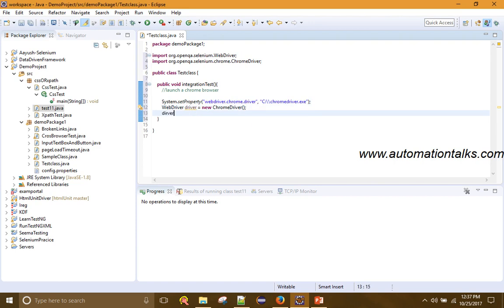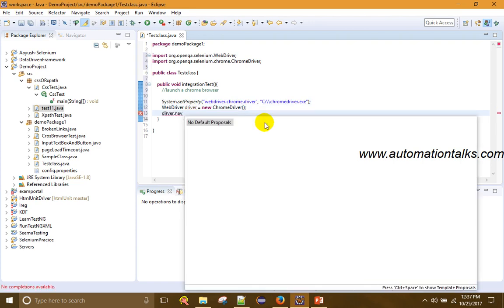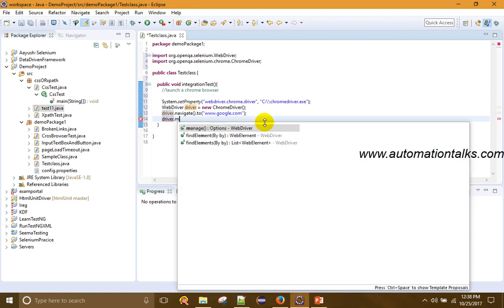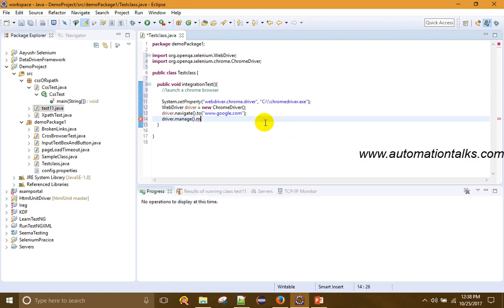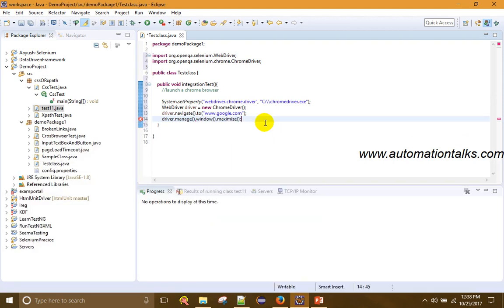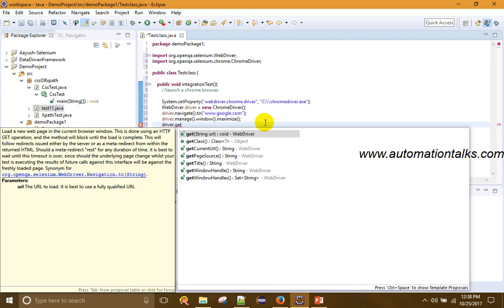I will write driver.navigate().to google.com, okay, and I will maximize the window, and I will get the page title, driver.getTitle().